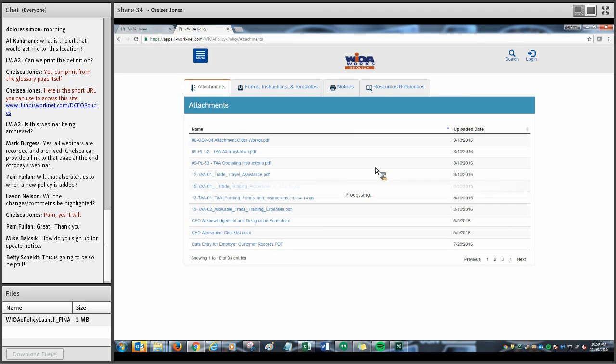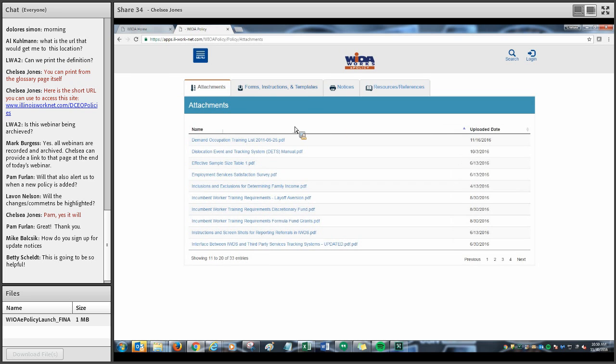We will be adding a search to each one of these tabs. It's not yet available, but within the next couple of weeks, we're going to get a search up here so you can search specifically by keyword. If you know exactly what you're looking for, you'll be able to use the search and narrow down the pages of results. But as of right now, you'll just have to go page by page to find what you're looking for, or go directly to the policy if you know the policy it's associated with.